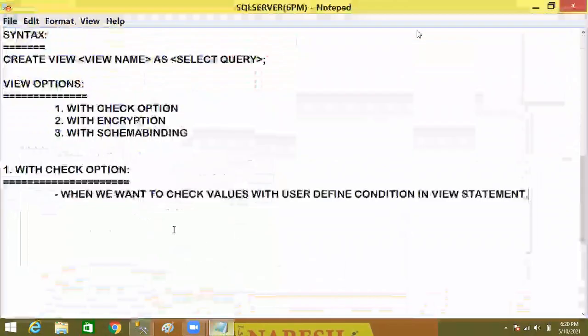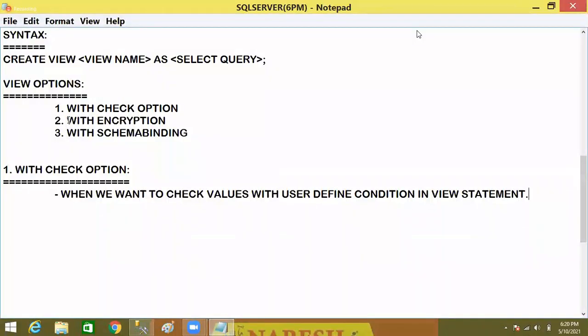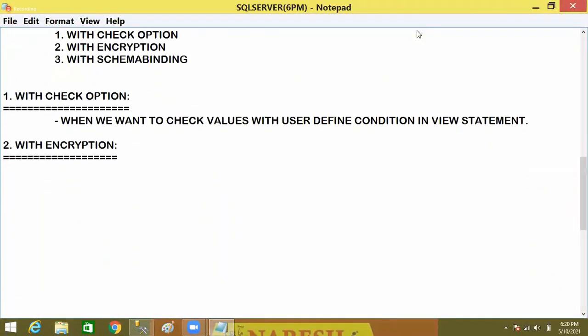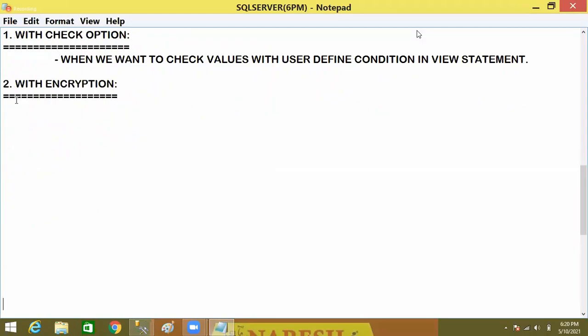And the second one, guys, is with encryption. Before I explain with encryption, first of all we need to understand about read only tables, or metadata tables.